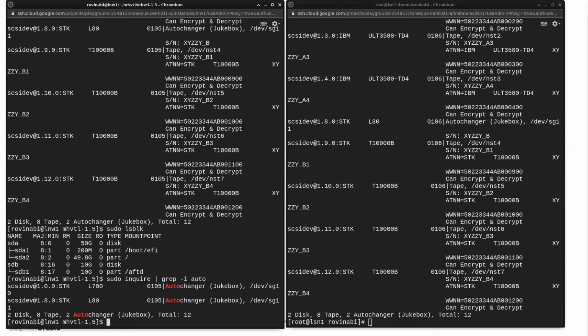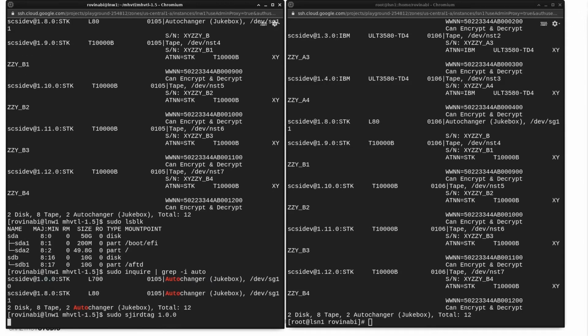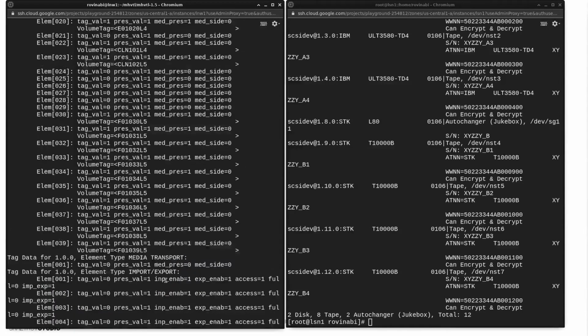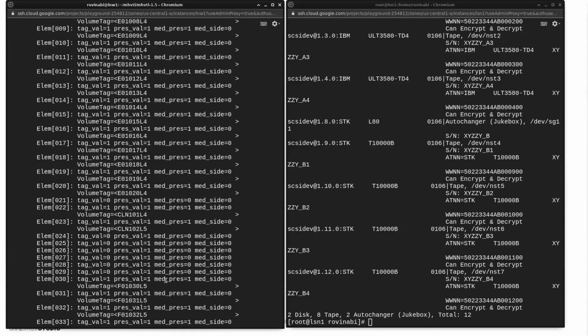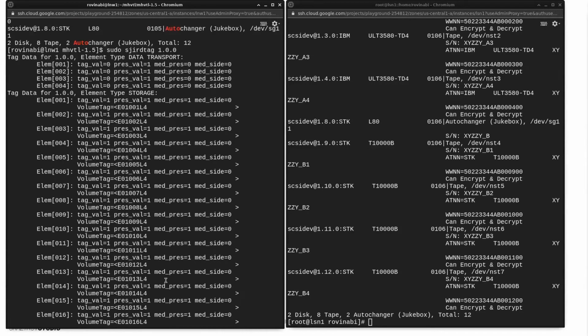Alright, so let's look at sjirdtag, and I will supply one of the BTL addresses. Let me take this as an example, and it is going to return the tag and the device information. The first tag is for data transport, and this set of devices are the tape drives.